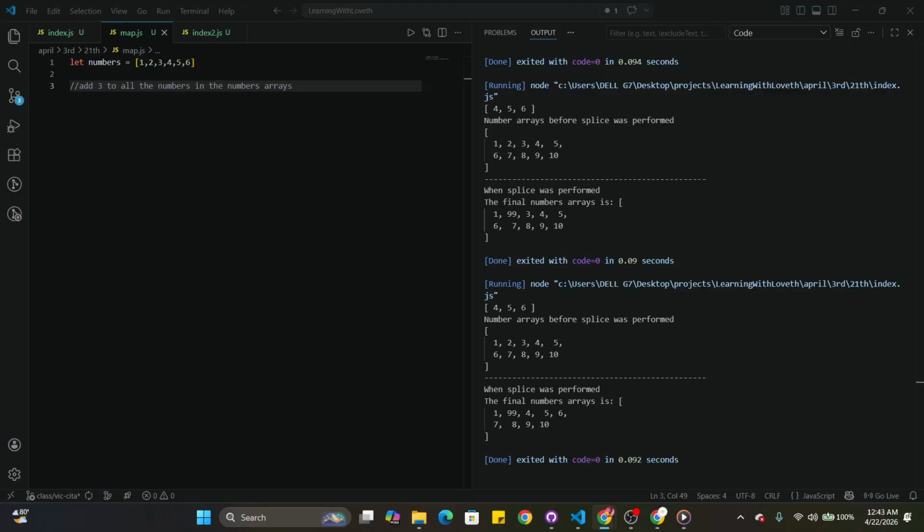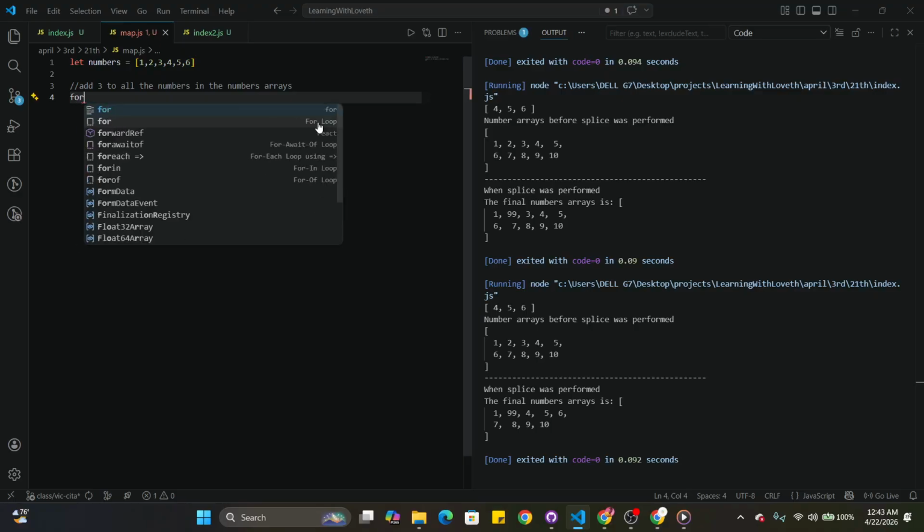All right, great. So a way to do that is simple, right? How you would have thought of doing it is to create your for loop. I hope you still remember how to create your for loop.